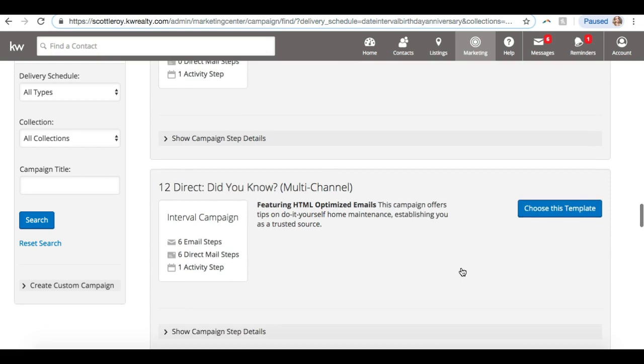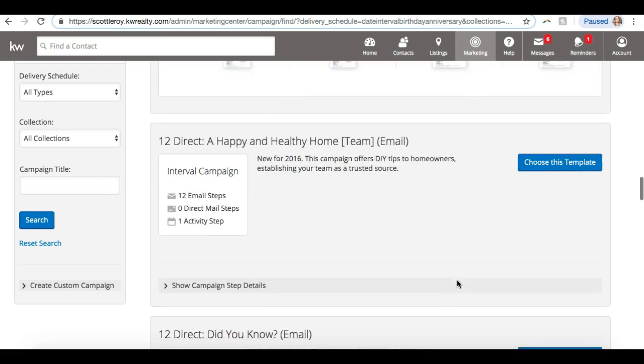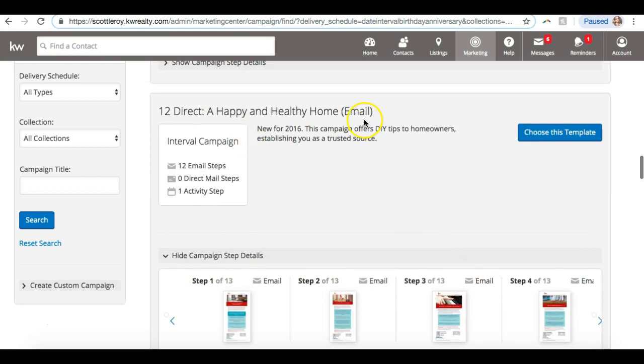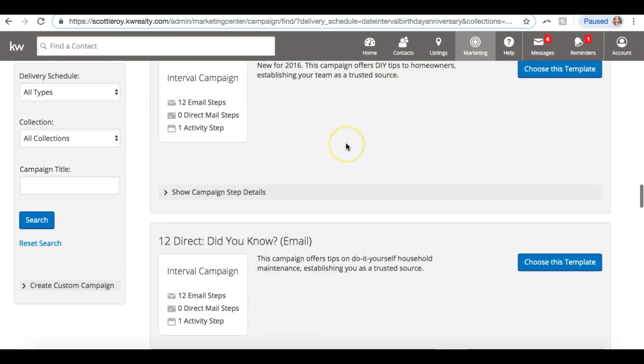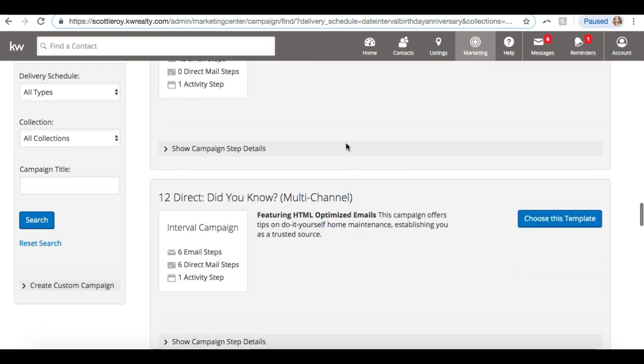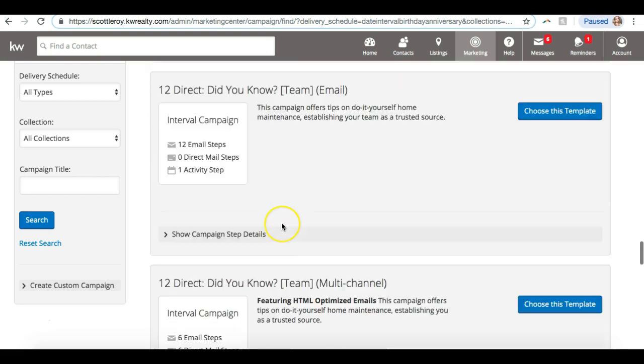So you can scroll through those. You'll see that for each campaign there might be different versions. For this one this is just the email version. There's also the same thing, email for team. Some of these will have multi-channel, which is email and postcard, just postcard, so make sure you're looking at the right one.